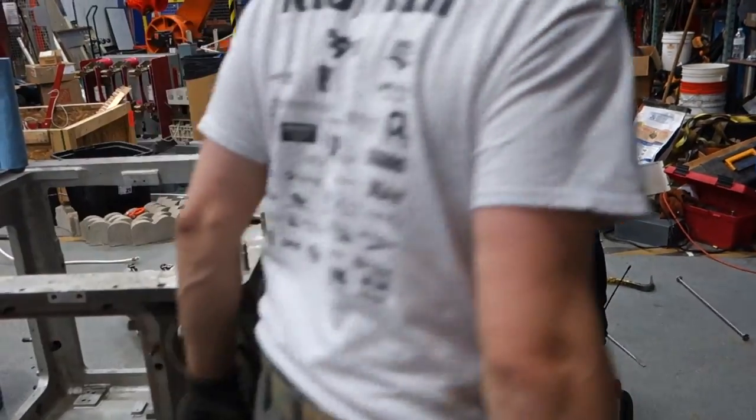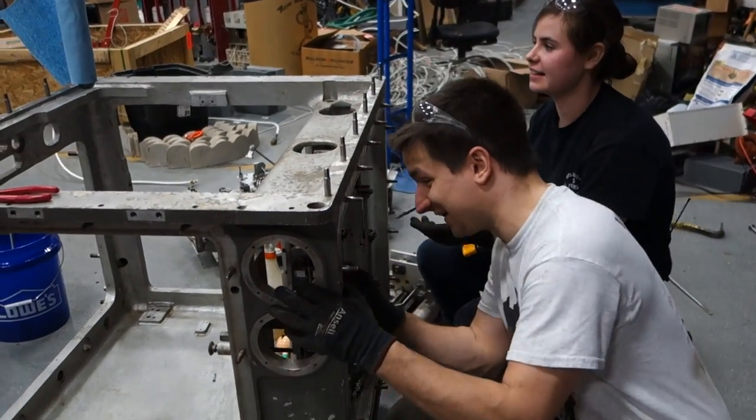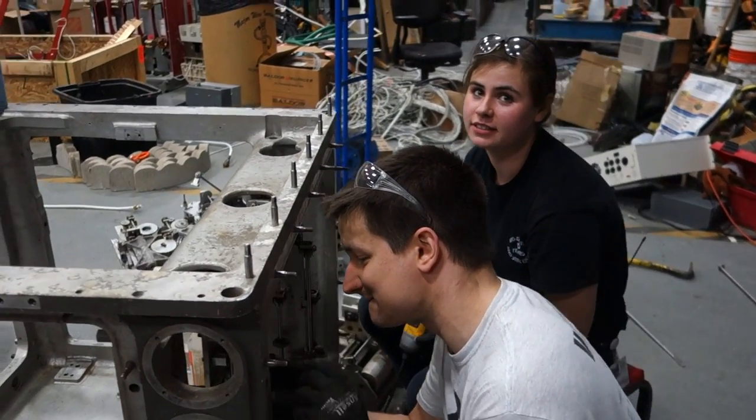Well, you could put your safety glasses on. I did, but she didn't have them on when I got it. I was sitting here, I was doing shit, and he was cleaning, and he like sprayed the shit in my eye, and now I'm kind of worried. So hard being you.